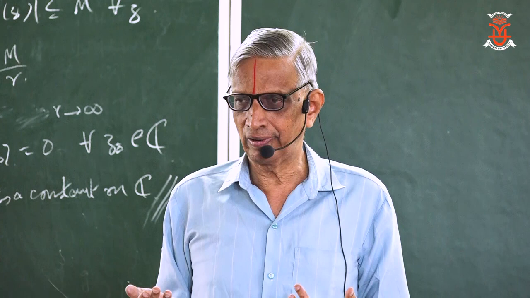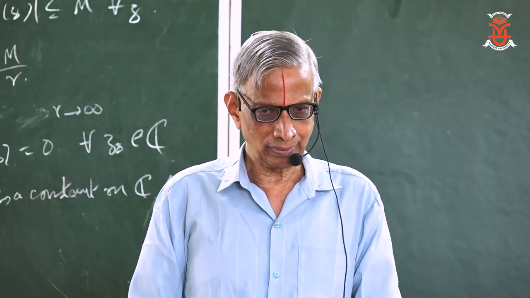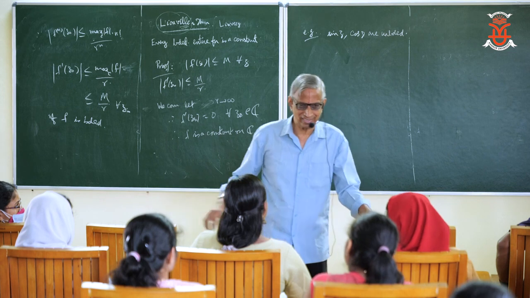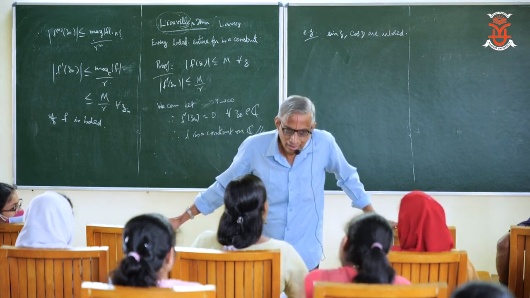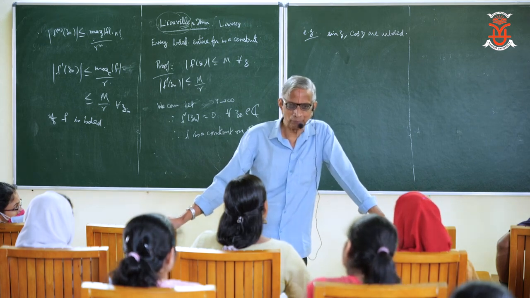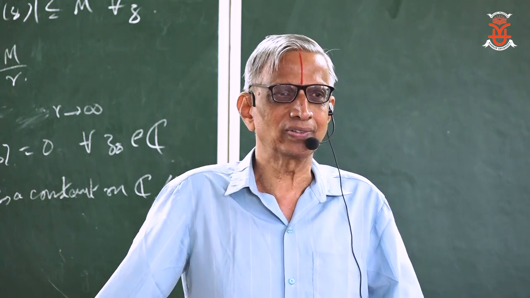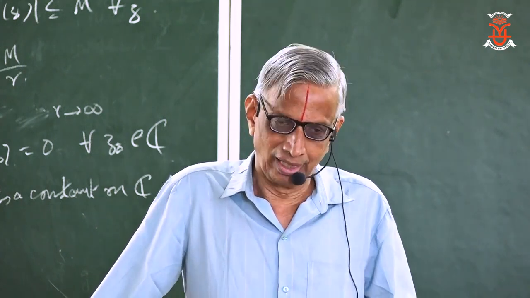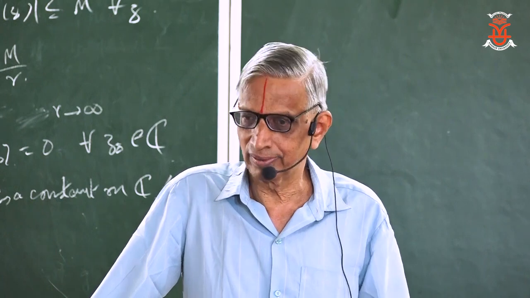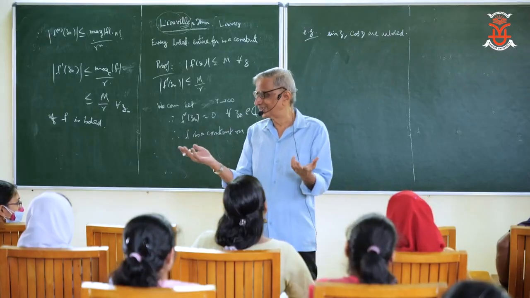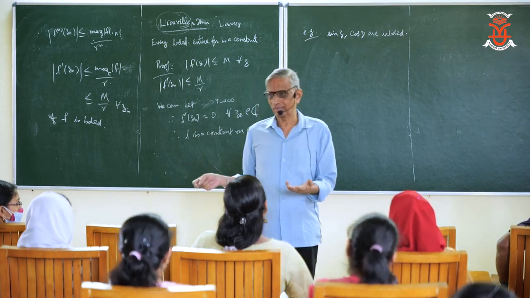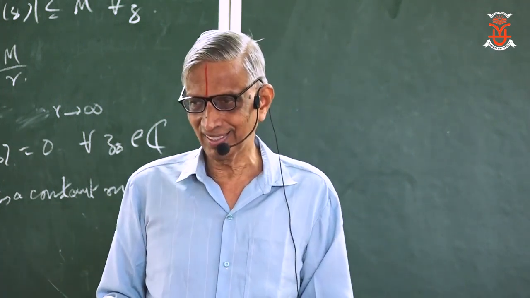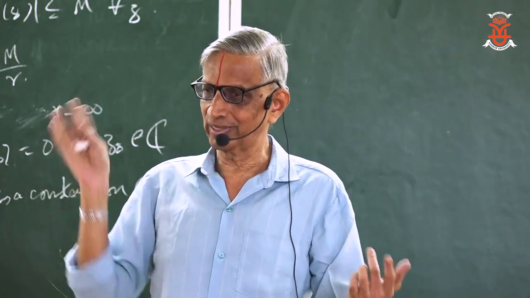Are there entire functions which take all complex values, with one possible exception? Which function takes all complex values except one? Do you have an example of an entire function which takes all complex values except one value? And what is that value? A very familiar function. What are the entire functions that you know about? Familiar entire functions. Polynomials. Other than polynomials, the most common examples are the exponential function, sine, cosine, and so on.